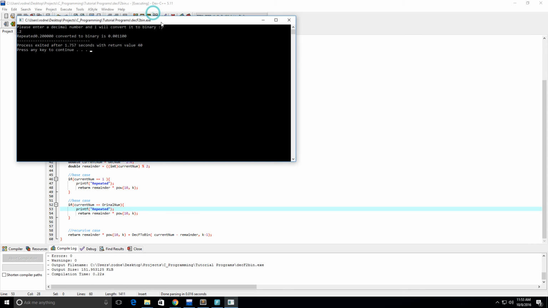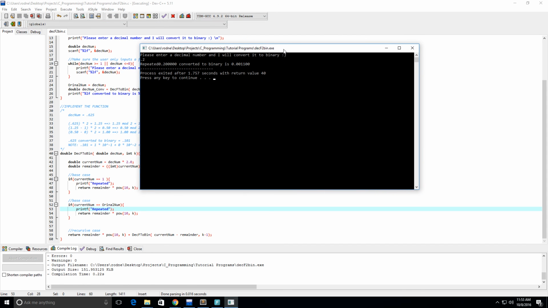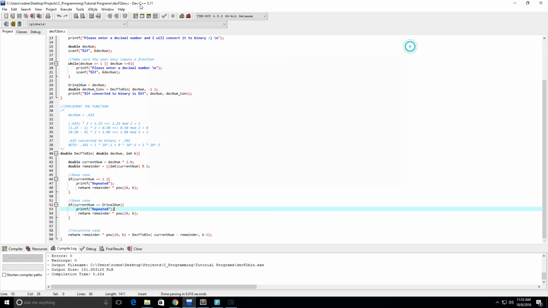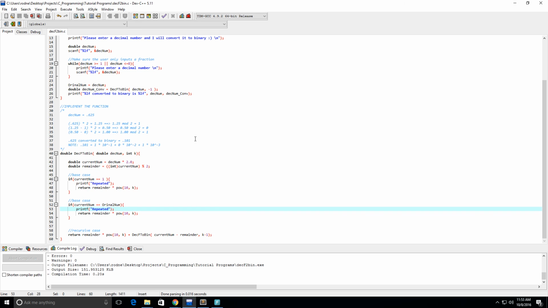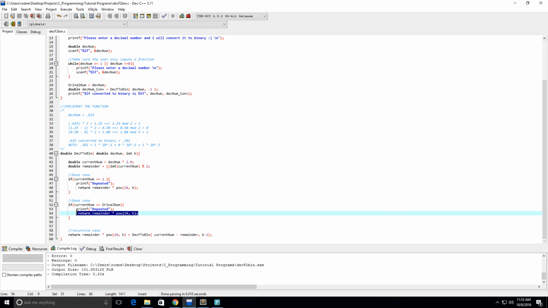Looks like it doesn't go there. And let's try 0.1, another repeated number. But this should handle that case as well.